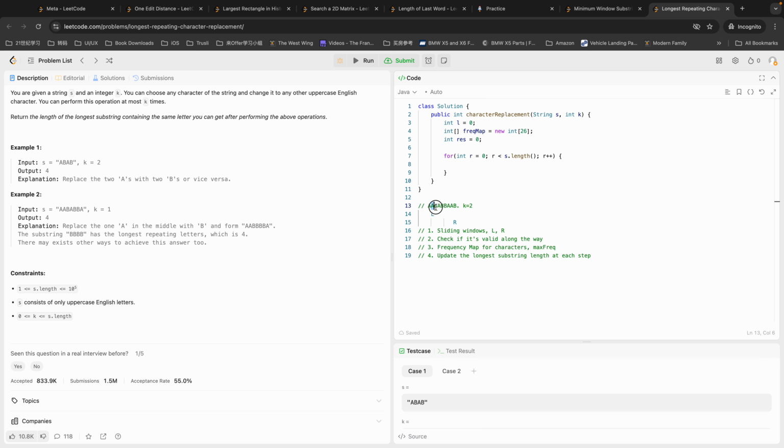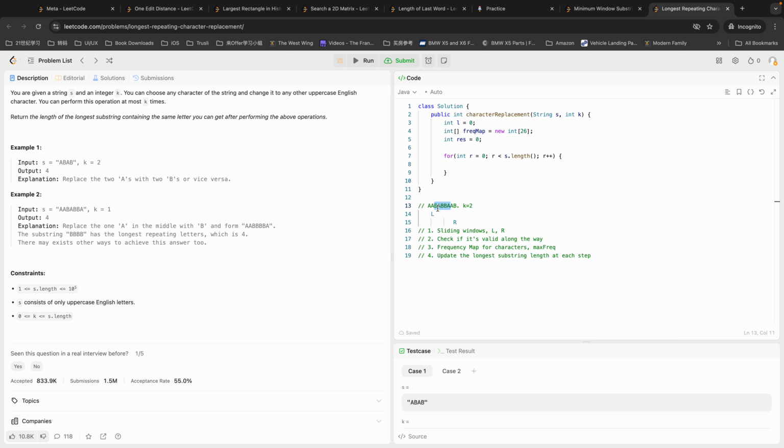Let's say if the max frequency here is 3, right? And the max frequency here is also 3. And that matters because if we know the max frequency of one character, we know how many other characters we need to operate on.